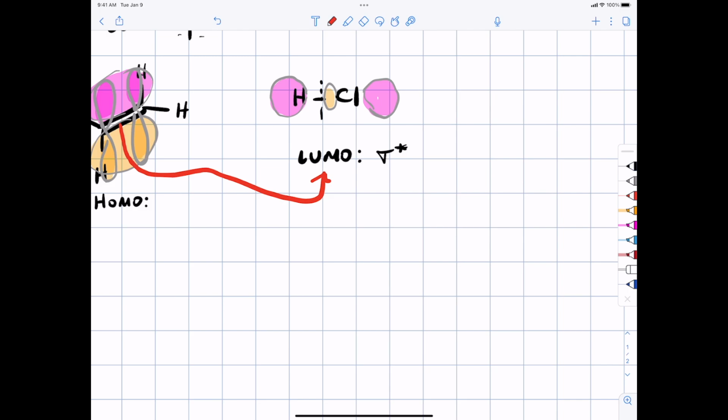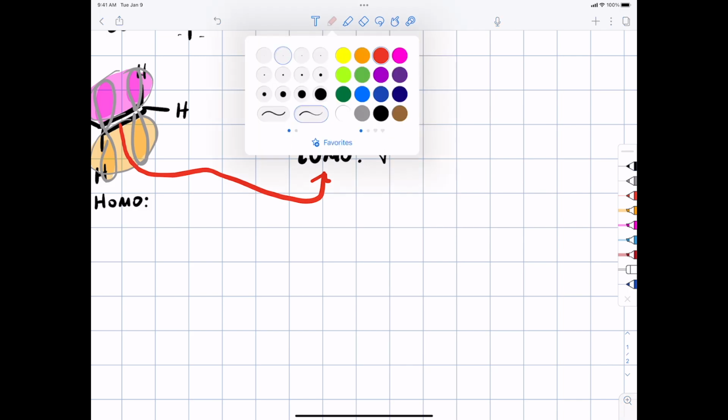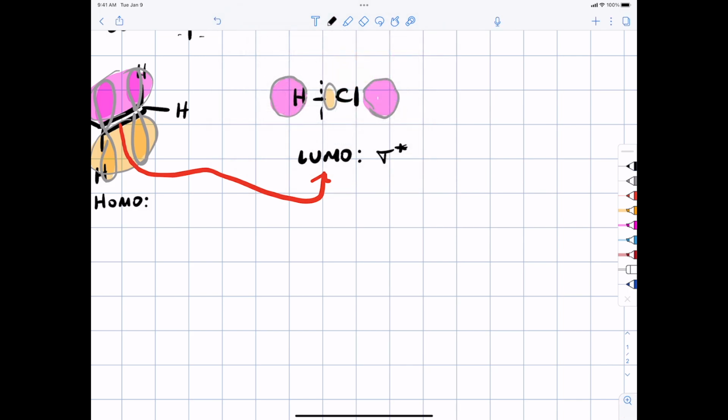For this, you can basically turn to your electronegativity tools. There's more to it than this, but this is a reasonable way to reason through it. Chlorine is more electronegative than hydrogen. Therefore, chlorine should have a partial negative on it. Hydrogen should have a partial positive on it. Everybody okay with that? Yes? Okay. So we're going to draw our arrow from our nucleophile towards the electron deficient part of our molecule, and we're going to attack the LUMO there.